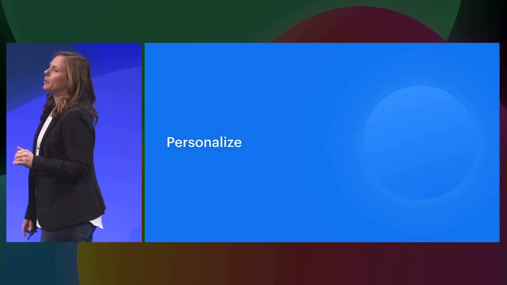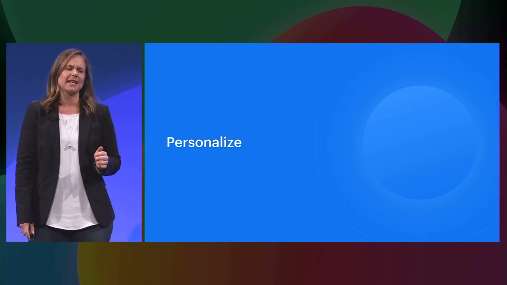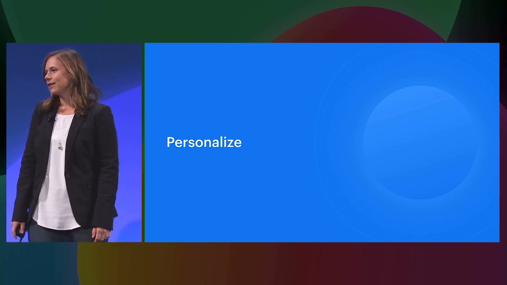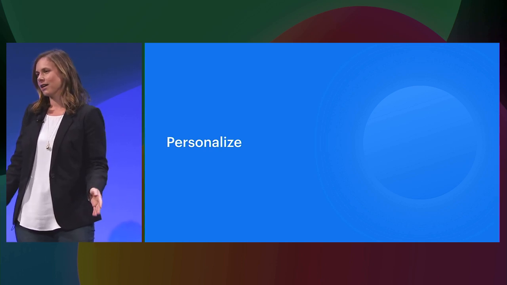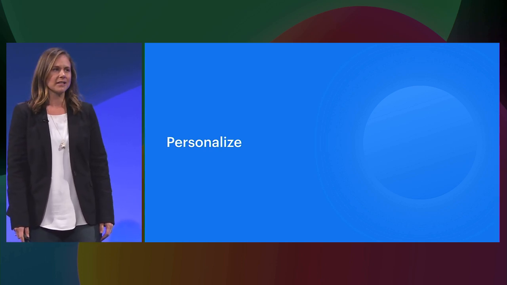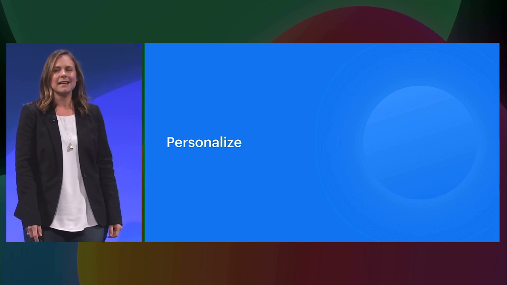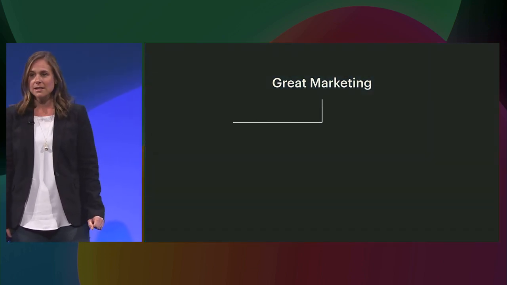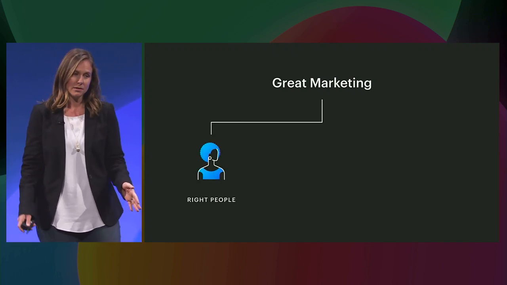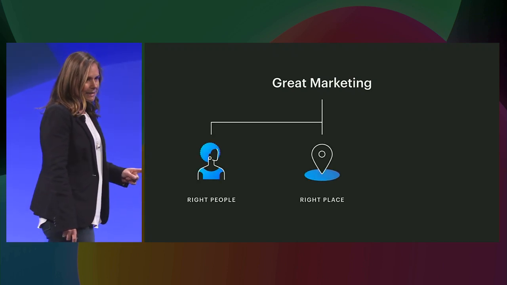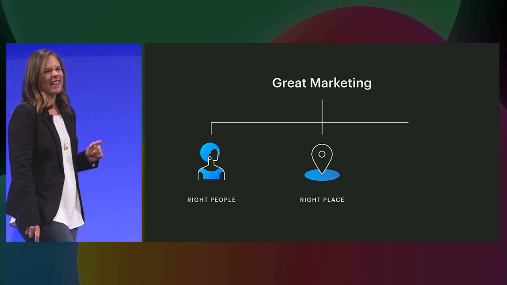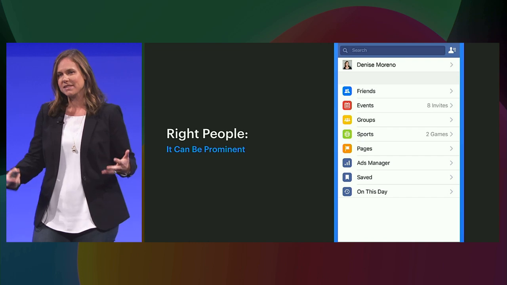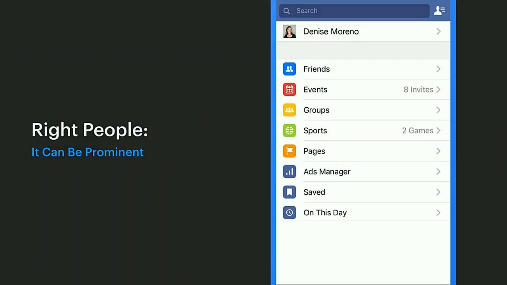The first thing that we're going to look at is personalization. Personalization does not mean the first name at the top of an email. We've been doing that for a long time, and it just doesn't cut it. Personalization means that you're reaching the right people in the right place and at the right time. So let's go through some things so you can see what this looks like. So let's reach the right people.